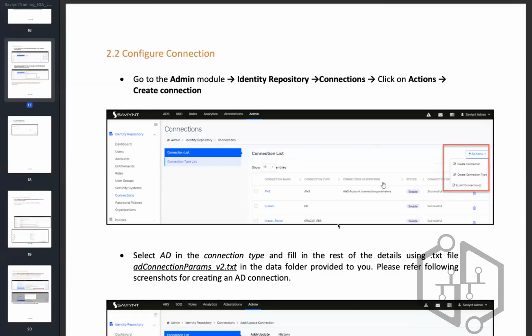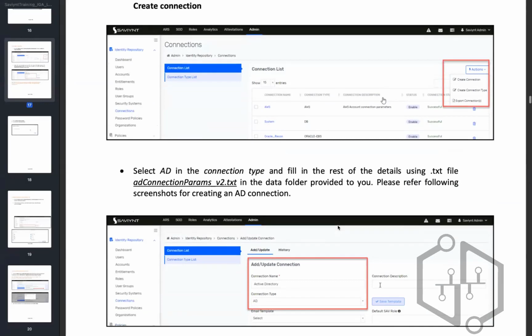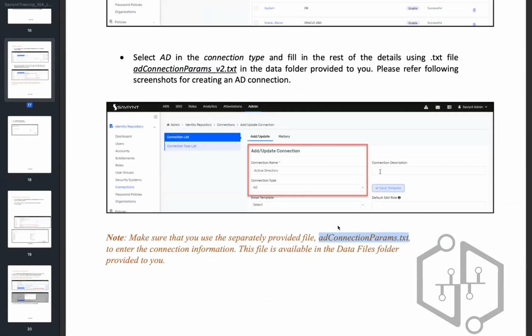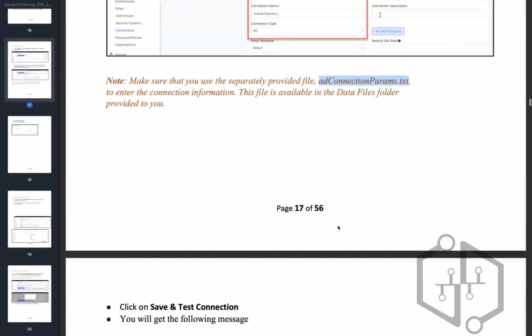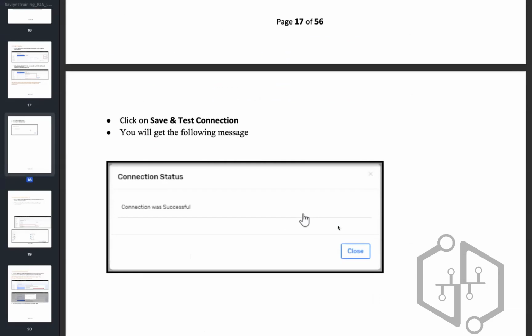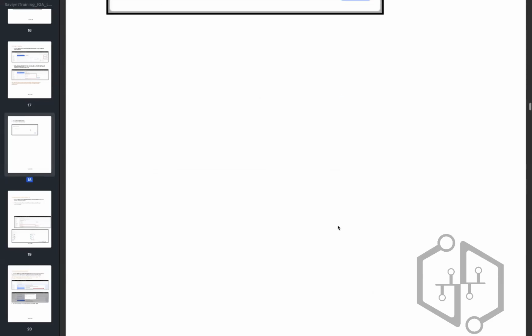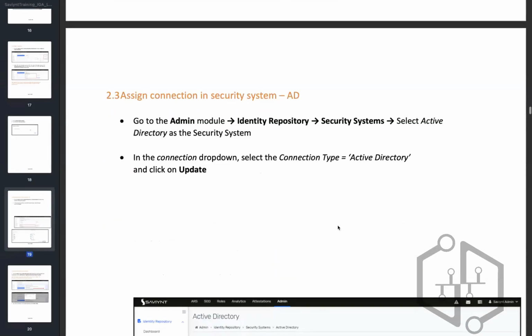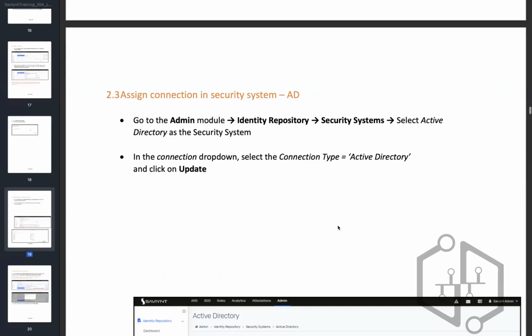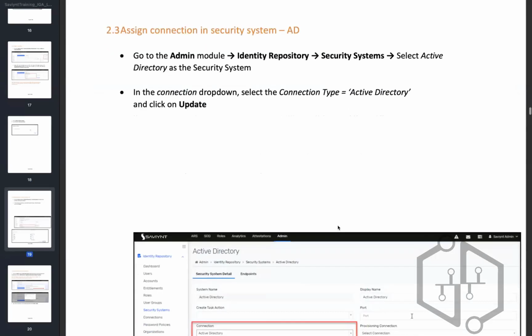So configure connection, we have discussed that we need to provide some parameters. These parameters will help us to create a user or to reconcile a user, basically to connect to the target application. And we also discussed that we need to provide this key value pair so that Saviynt understands that when I get some details, where should I save it, and when I have to push these details to the target, how do I do that? So that kind of mapping we do within connections.